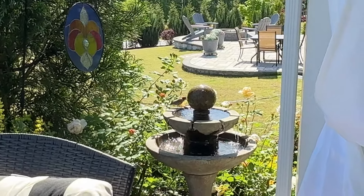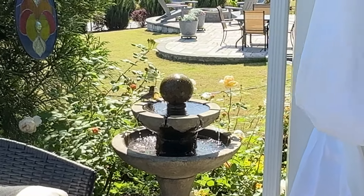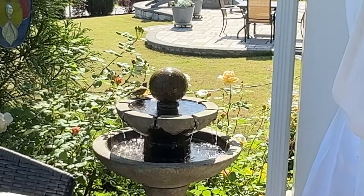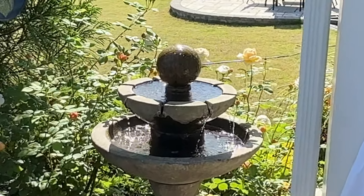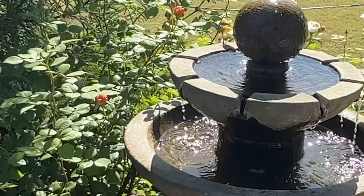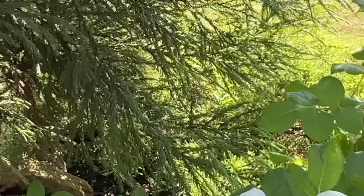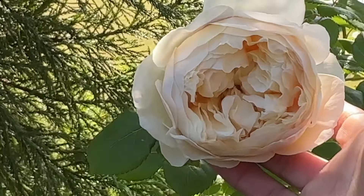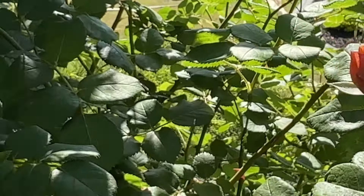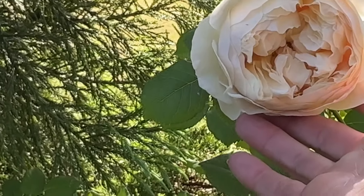Do you see that finch on the water fountain there? What a good way to start my video! I've got lots of finches, lots of bluebirds, lots of mockingbirds — the mockingbirds are a little bullish though. I have a fountain, and everybody needs a fountain in their garden. These roses right here are called Thomas Graham. They're supposed to be yellow, but I feel like they're a little bit more peachy. The new foliage that comes out is a little bit more peachy, going to a yellowish color.